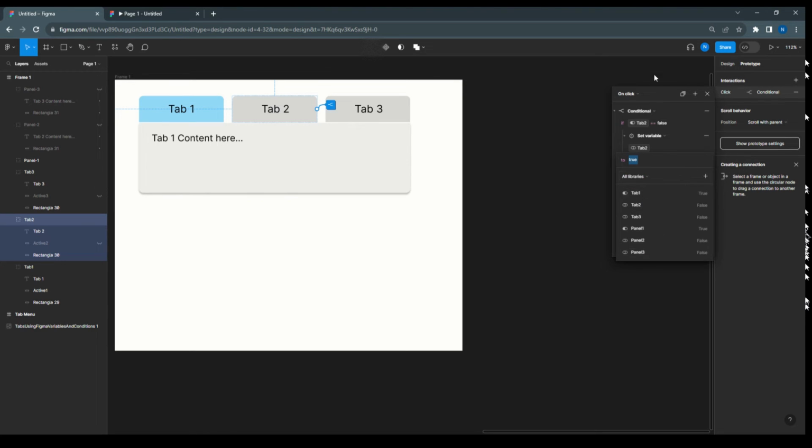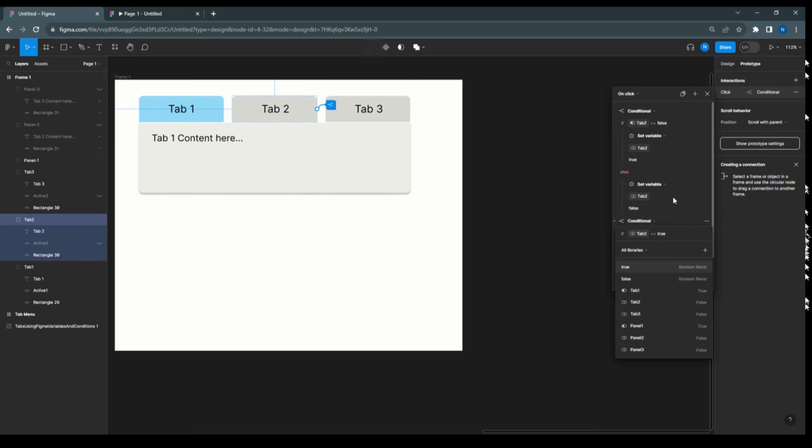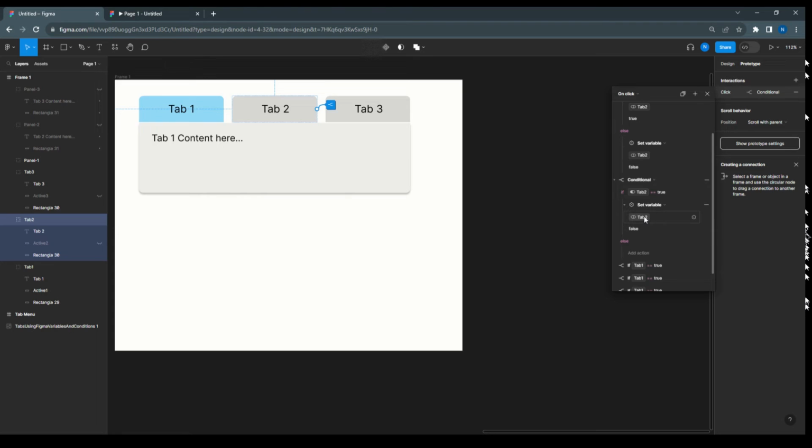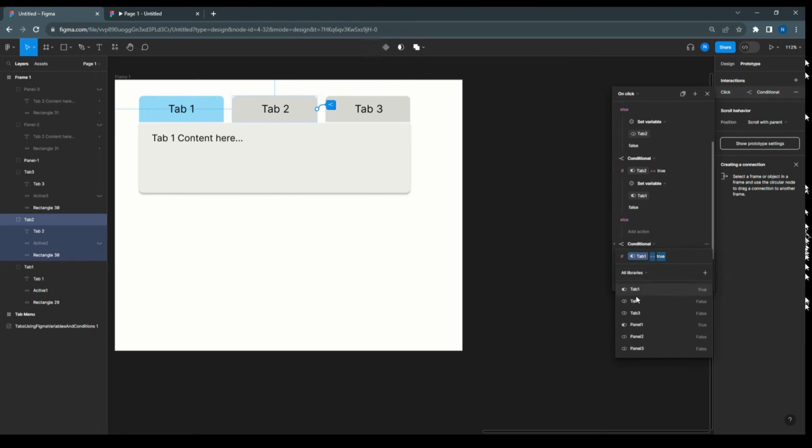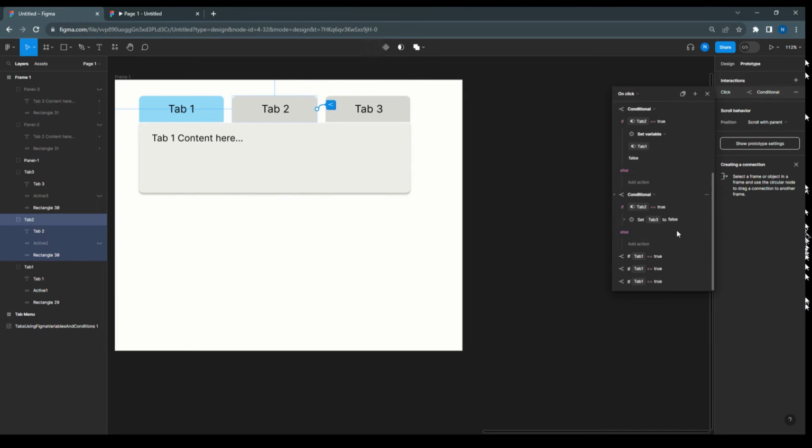So here tab 2 is fine, and here instead tab 1 tab 2 and the next tab 1 tab 2, and here we are going to change tab 2 with tab 1, and one more place tab 2 then tab 3. This is fine, no need to change.